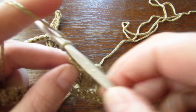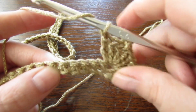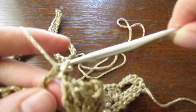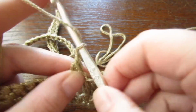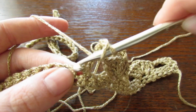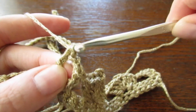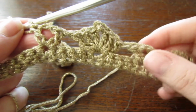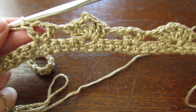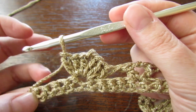Next we're going to chain 1, skip the next 4 stitches and then do your V-stitch. So that's a double crochet, chain 2 and then another double crochet all into that same stitch. So you're going to repeat that all the way across. We're going to chain up 1, skip 4, then do your shell, then chain 1, skip 4 and then do your V-stitch.